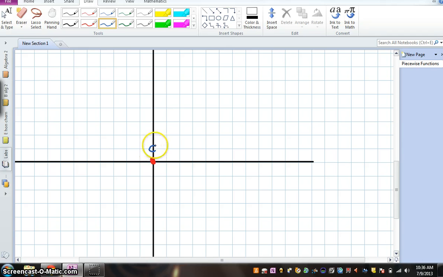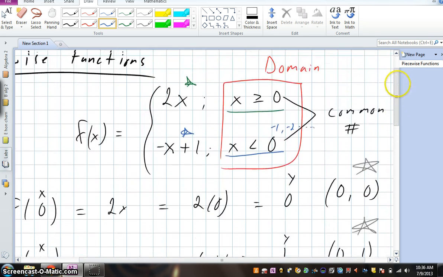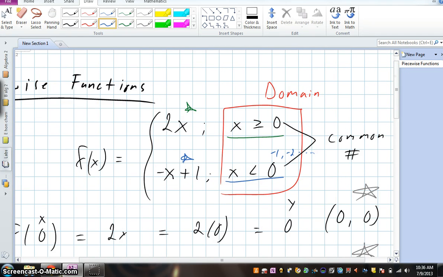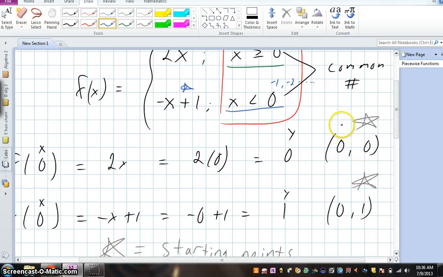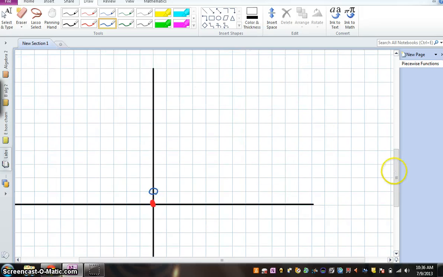All right, now, notice what I'm doing. I made a closed circle and an open circle. Now, we've gone over this by now, okay? Because when you graph number lines way back in chapter 1 or chapter 2, whichever one it was, we learned that whenever you have an equal sign, like you do right here, you're going to have a closed circle. Whenever you have no equal sign like you have down here in the second domain, you're going to have an open circle. So that's why my starting point for the first one was a closed circle, and this one was an open one. Okay, and I just looked at it, does it have an equal to sign or not? Okay, that's all we did. Okay, so here we go.